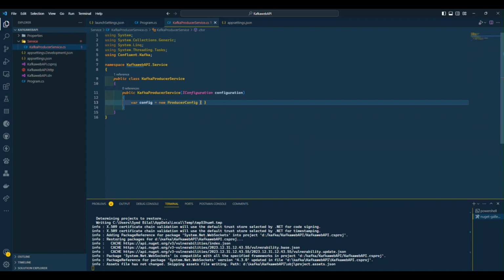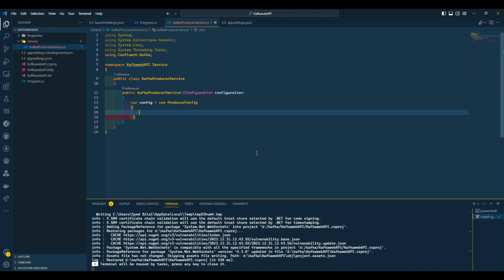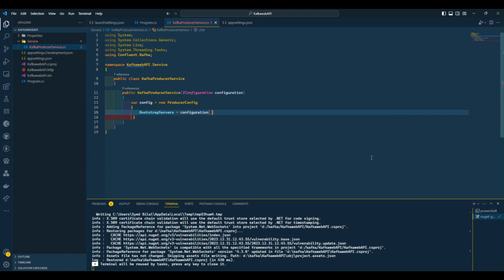Now we will define some configuration for our bootstrap server, in which we will define where to find the bootstrap server's name.